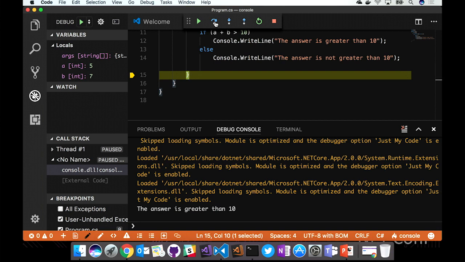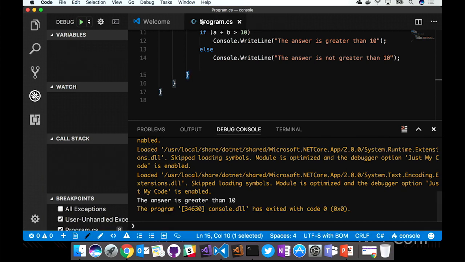Great, the answer is greater than 10. And then it leaped over the else clause because since A plus B was greater than 10, it executes the things under the if clause, not the things under the else clause. Great way to just explore and learn the language.